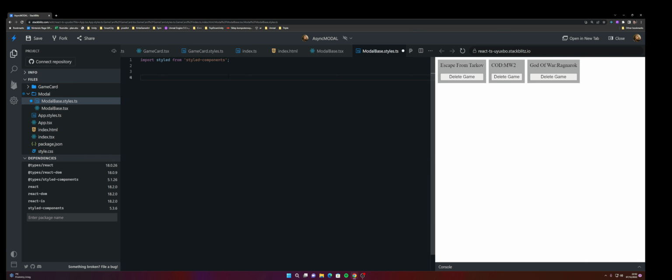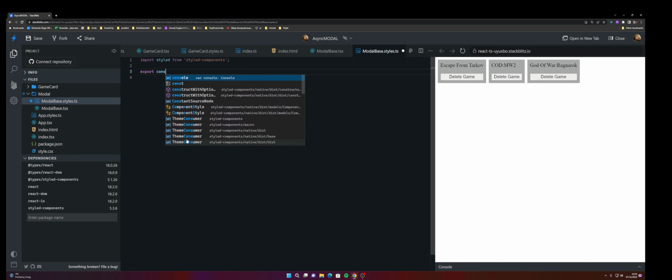So first thing we need is the backdrop, which is gonna be like the background of our wonderful modal, that semi-transparent background that you see that makes the modal really pop up. So let's start with that.